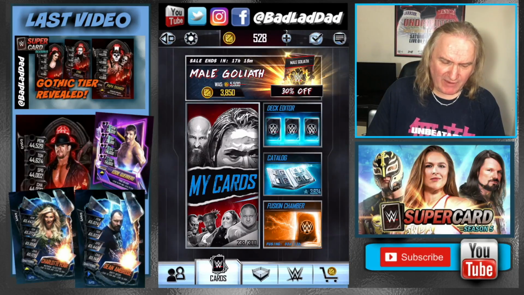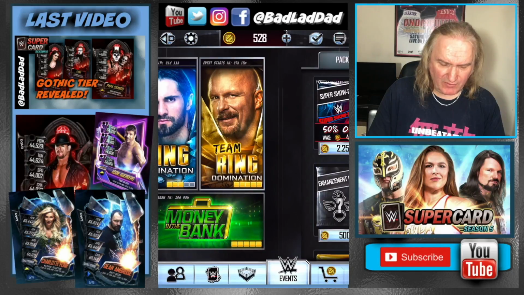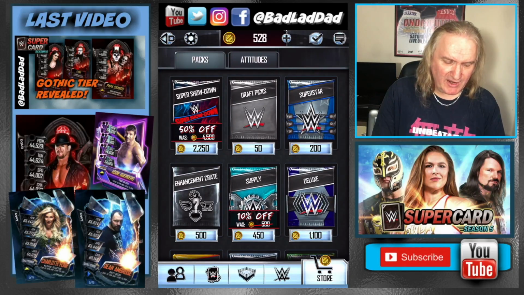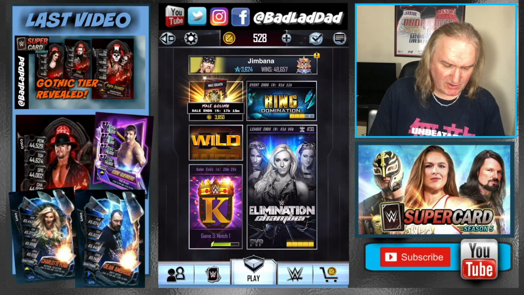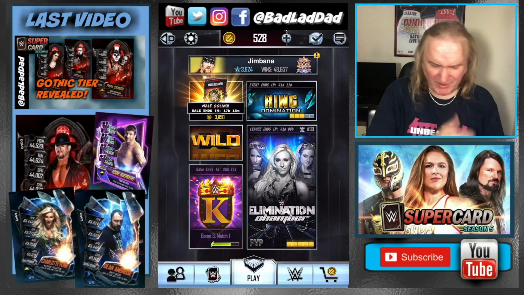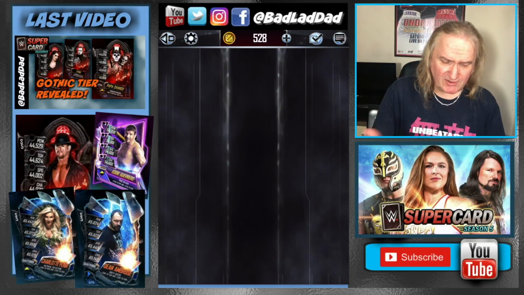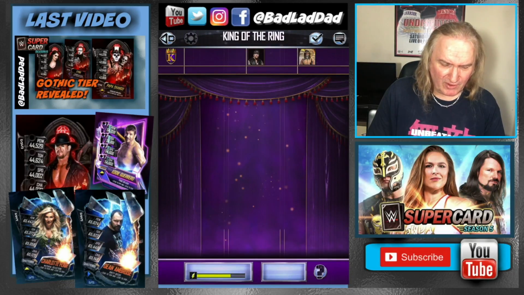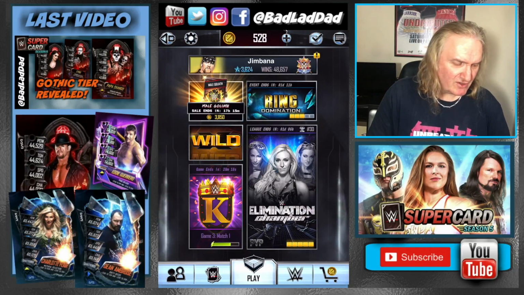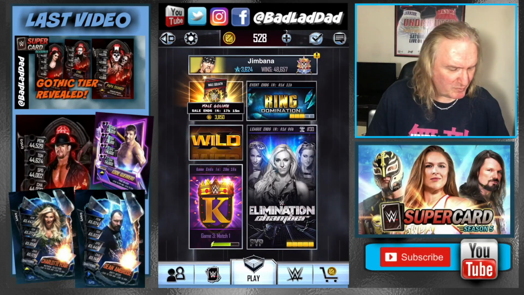Now, one thing I have ignored over these last couple of days is all the various offers they've had on packs. And the reason I've ignored them is, as I've just mentioned, I've got to try and sort out some female pros. So I'm feeling a bit hairy today. It's getting in my face. Oh, and there's another King of the Ring. I'm winning 2-0 in a final. I've just decided to chain a few King of the Rings towards the end of the tier just to see if I can convert some of those SummerSlams into pros.